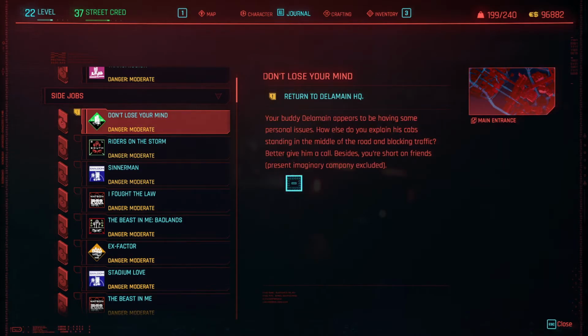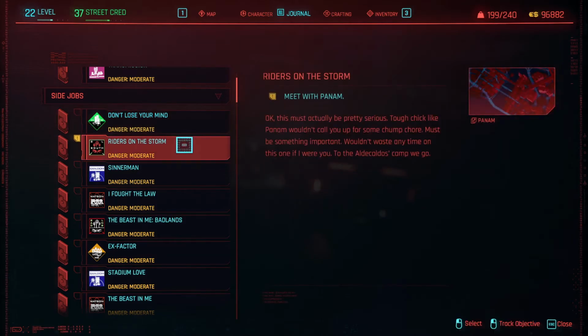Delamain. Your buddy Delamain appears to be having some personal issues. How else do you explain his cab standing in the middle of the road and blocking traffic? Better give him a call, besides your short-term friends. Present imaginary company excluded.